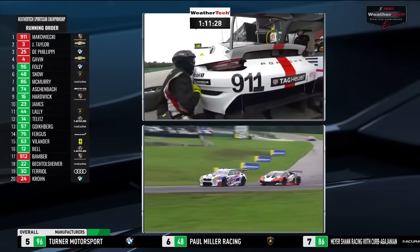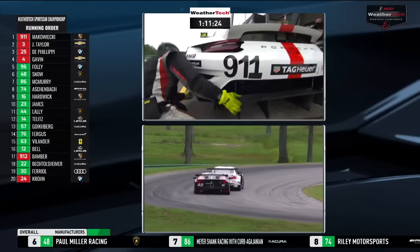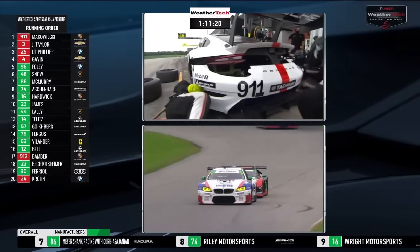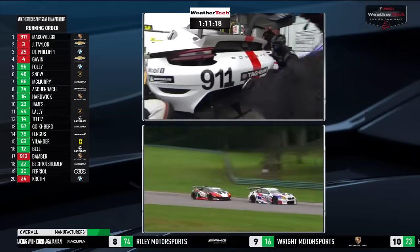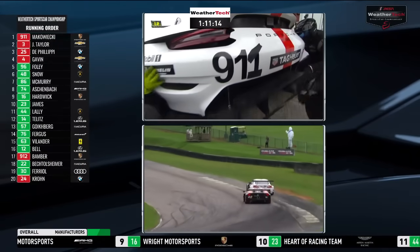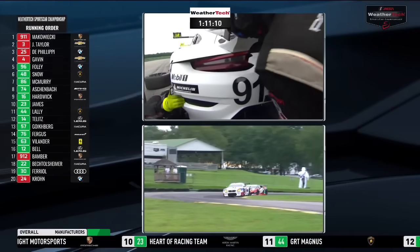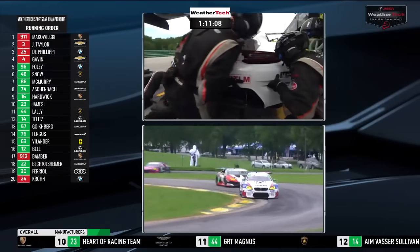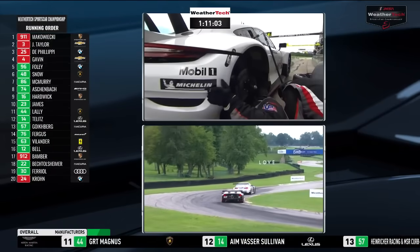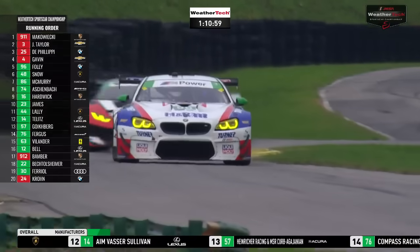And the IMSA official not happy with that. The 9-1 part of the number is clearly on there all the time. It looks like the final one has been put on with a little bit of black tape, and they've made that into a 2 with some more black gaffer tape, but it's not seating. That is not fastening on that car, and this is drifting away. They won't want to lose.